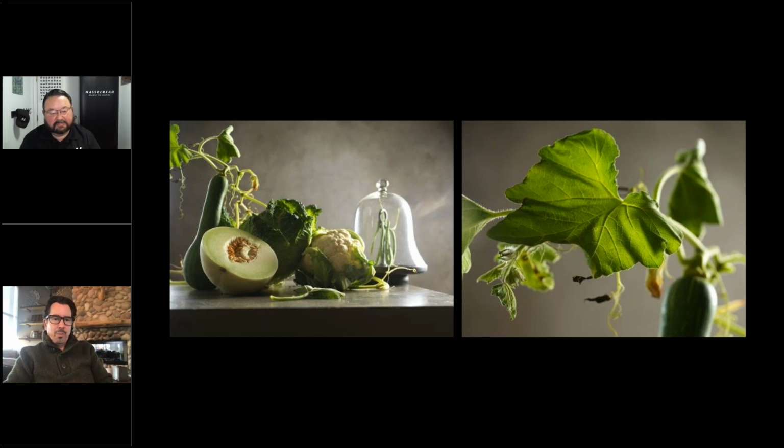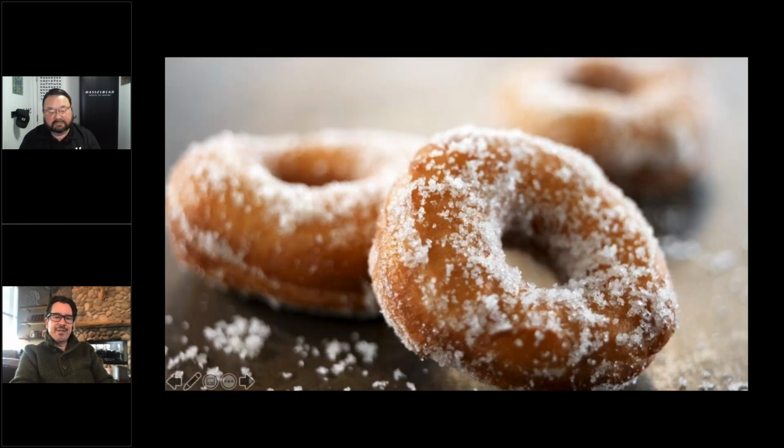I spend most of my time just studying light and composition. I think it's really important for any photographer to spend their time with, because every time you put something on set, you see something different. These are these beautiful sugar donuts that Cece made, and I shot them. What I loved about this is it reminded me of donuts I had as a child. I think having a connection to food and understanding why you're shooting what you are is really important. You have to have a connection to what your art is, and mine is food.